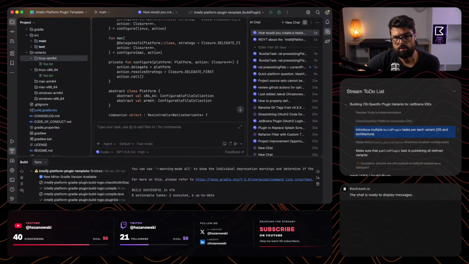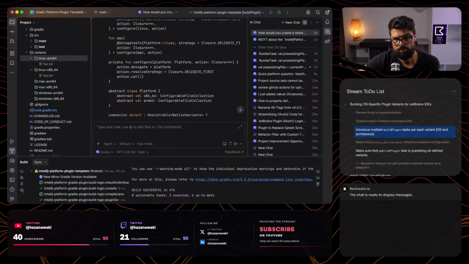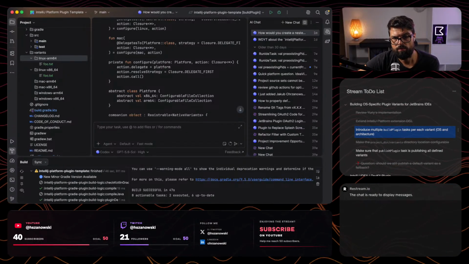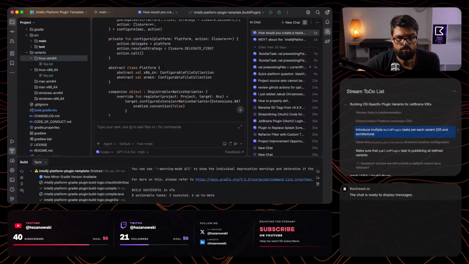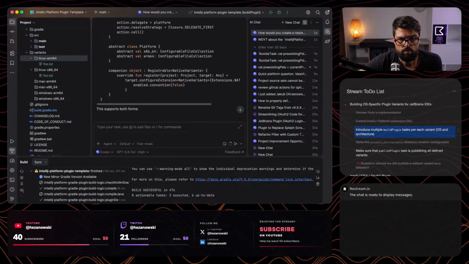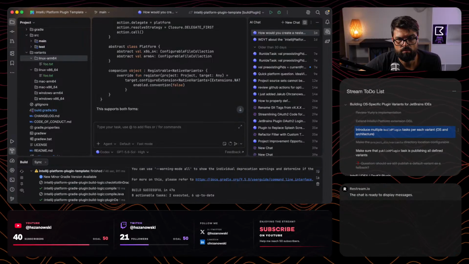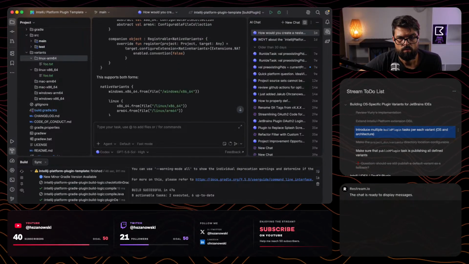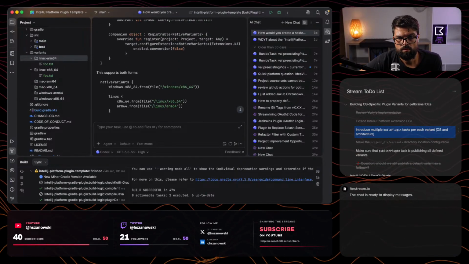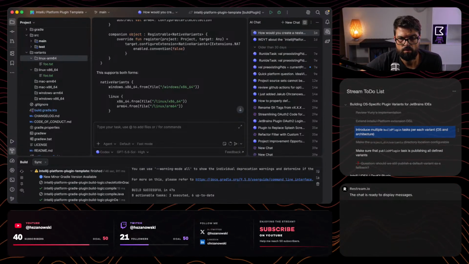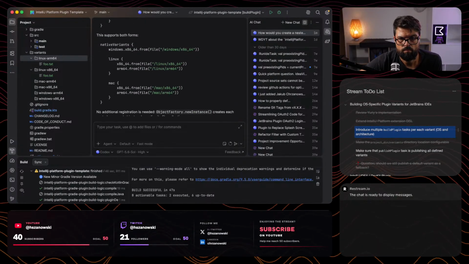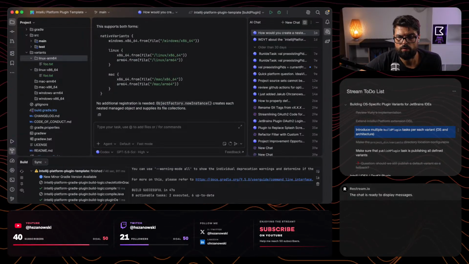And the platform is this configurable file collection. Okay. Nothing changes here. Okay, yeah. That's exactly what I'm looking for.